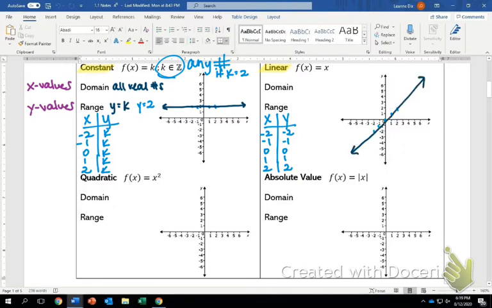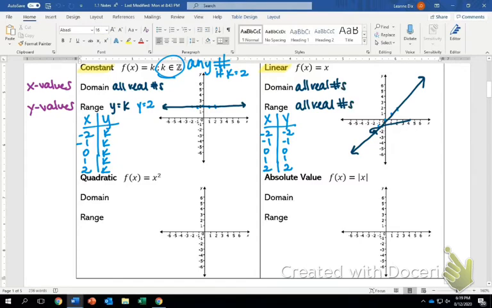Once I'm done with that, I can easily see my domain or my x values, again, extend infinitely to the right and to the left. So I would say it is all real numbers. It could be anything. And the same thing occurs for my range as well, all real numbers. All right, and again, we can see this within our XY chart. Even though we stopped at +2, I could have gone even further, and I could continue going forever. And because I can go forever, that's why it's all real numbers.